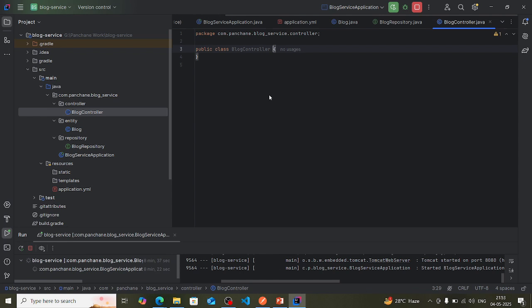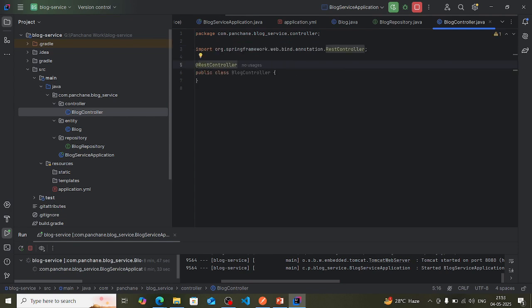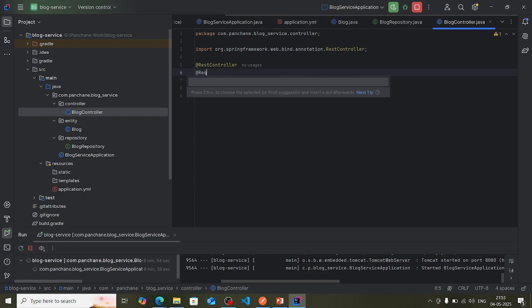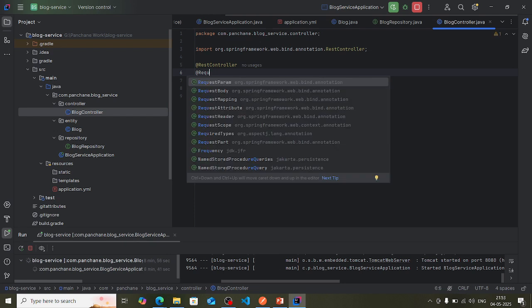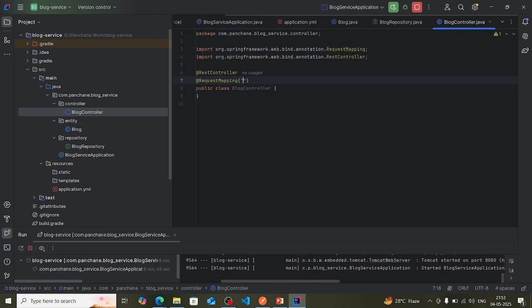So this is where Spring Boot comes into the picture. The first thing is we have to mark our controller class as @RestController. I'm having a resource for this controller as well, so for that I'm marking it as @RequestMapping, giving my application name as say blog.